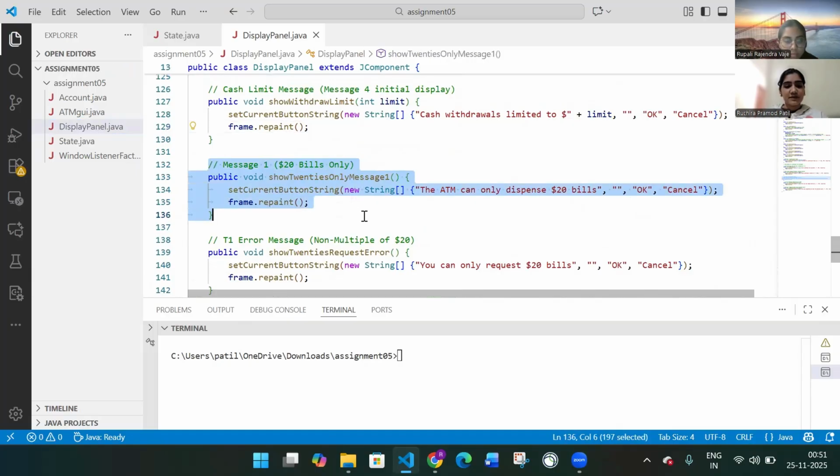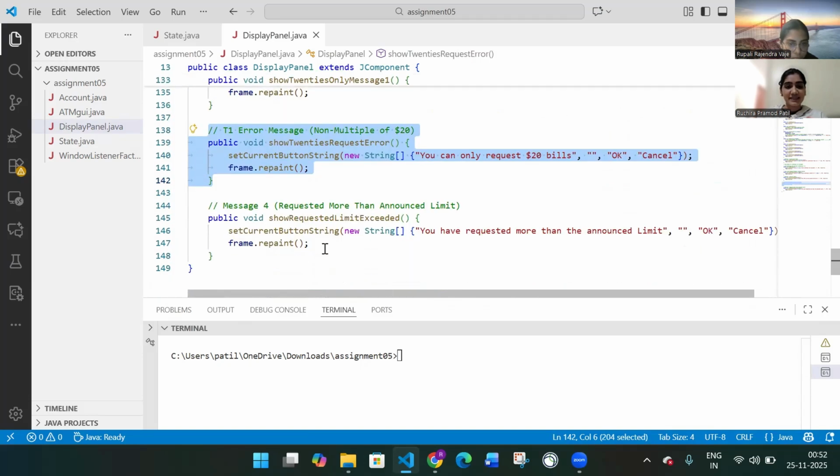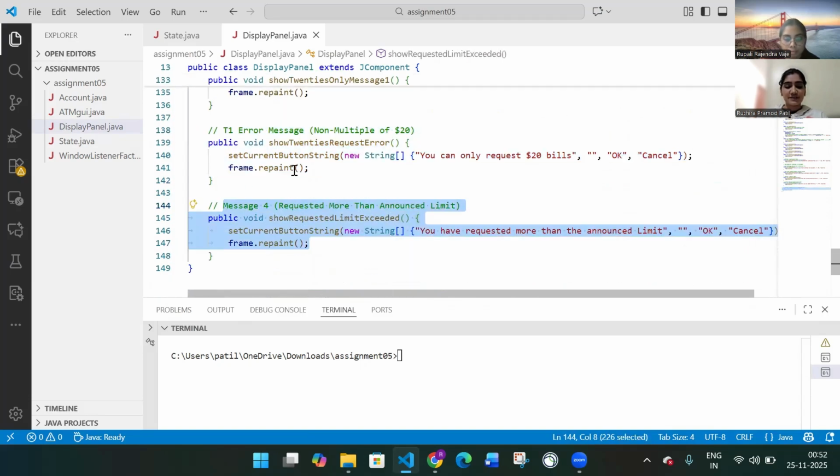This one shows the $20 only message, message one, for the $20 bill only rule. Then there is another one, show 20 request error, for non-multiples of $20, and there is show requested limit exceed, which is for the cash limit check.